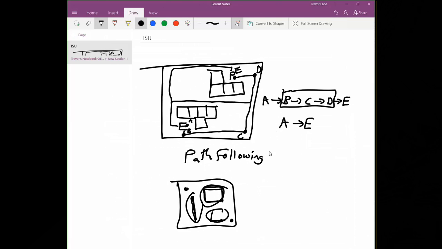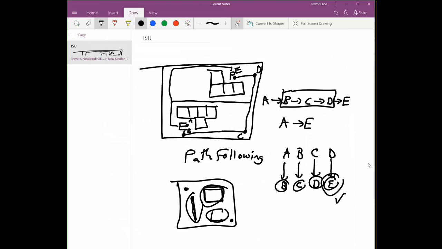So in order to make path following work, it's actually very straightforward. What you have is a series of destinations. So you start at A, and your current destination is B. So you keep moving along A until you reach the B destination. Once you reach B, then you keep moving along B until you reach the C destination. Once you reach C, you keep moving along C until you reach the D destination. And then you finish it off. Once you are at D, you keep moving along until you hit E, sorry. And E just happens to be our final destination, so we are done. So that's the way it works.